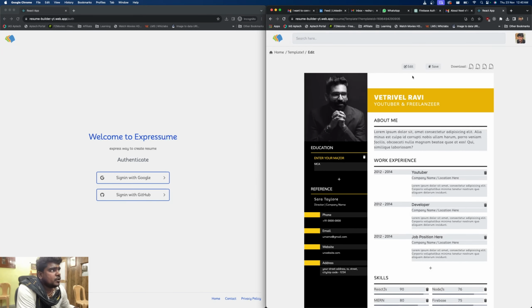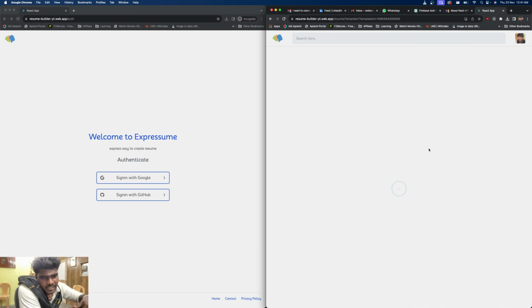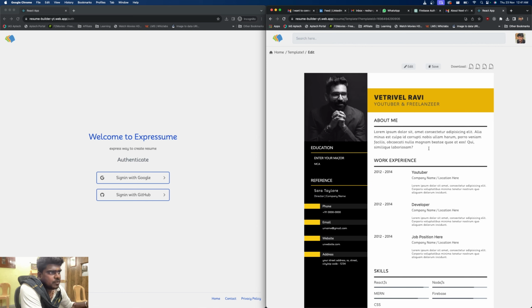So you don't have to worry if you close this browser. If you saved it and you want to open it again after some time and you wish to edit something, all you have to do is go ahead and open that particular template, whatever you edited, from your account, so that you can start editing again, right? So even if I refresh this, the changes whatever I made are permanently saved in the cloud. So I don't have to worry that I lost my data, right?